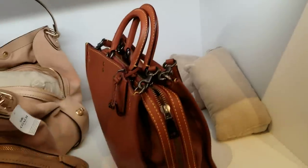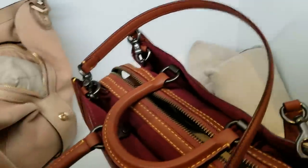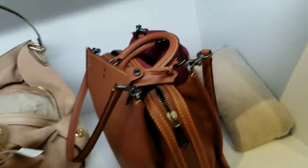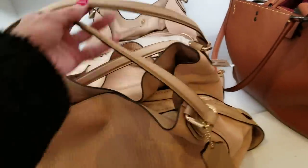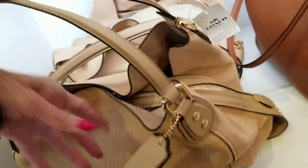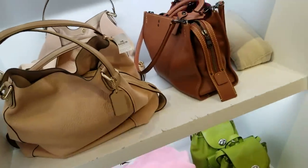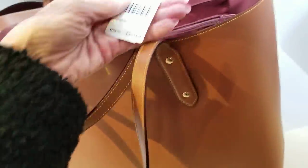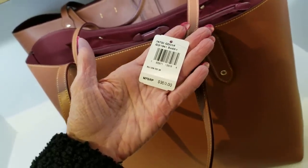I think this is $6.95 or possibly $7.95 — let me find the tag. It's 70% off. It's not too slouchy, stands up a little bit by itself. And this bag here — I have one of these, haven't used it — I think it's $4.95, so 70% off would make it about $1.50. Look at this beautiful tote — this one is new, the Century Tote at $395, so the large one is $3.50.